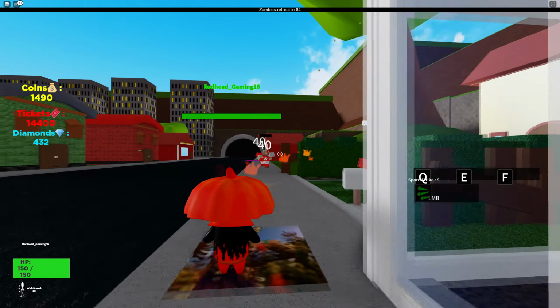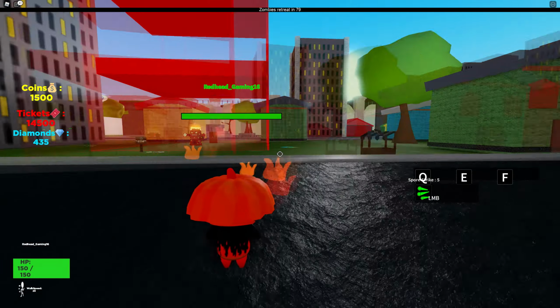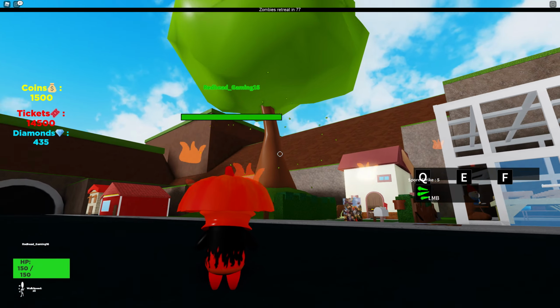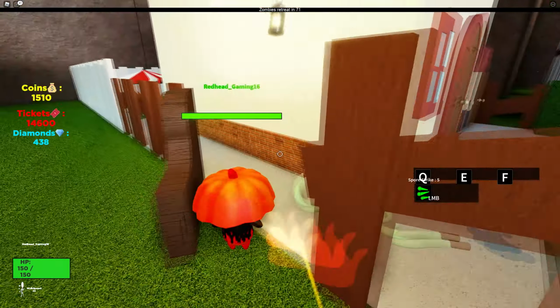Oh no, he's coming at speed. Good job with Speedy Nightcap. So we've got 150 HP. What is in this bit? Oh my god, there's so many things. Oh, we've got giant trees. Is there anything else in here? I wanna check out this house. What's in here?